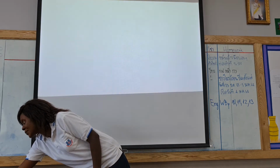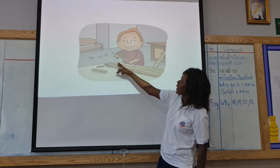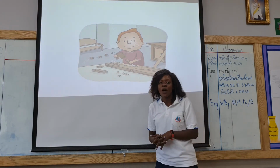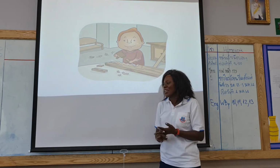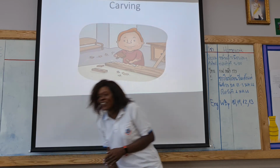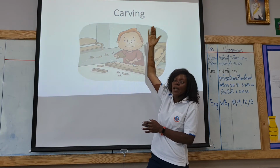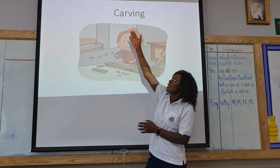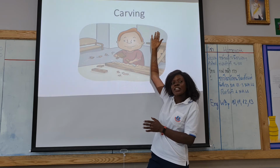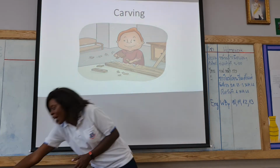Next, the last one. What is he doing? He is making something with the wood. Or you can also use a rock to make something. So, this method is called carving. It's called what? Carving. One more time. Carving. C-A-R-V-I-N-G. Carving. Very good.